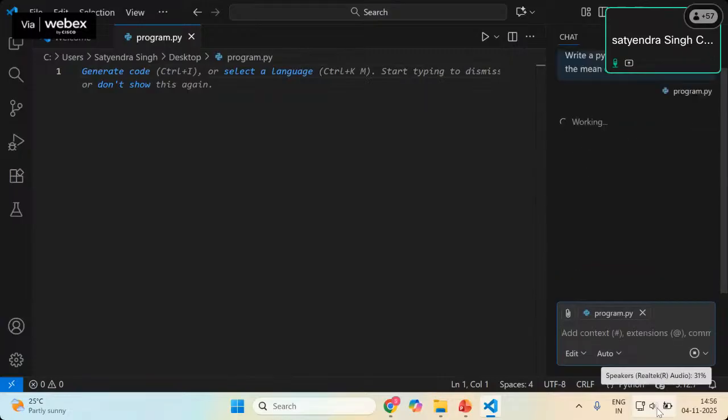When it writes, Copilot not only generates the response, it automatically writes the code here. So you will see it will generate the code.